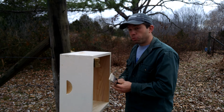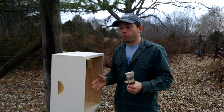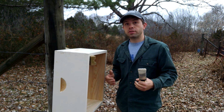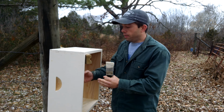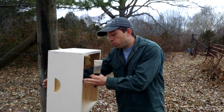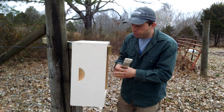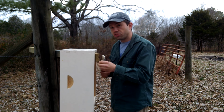Now, what happens, especially here in Tennessee where we get a lot of rain, like 60, 70 inches of rain, we get a lot in the wintertime, we're warm, we are one of the number one states for flora and fauna, our soil loves to rot things, is that you'll get some rain, and it'll sit between the bottom board and the bottom box, or the next box up, and it doesn't matter.